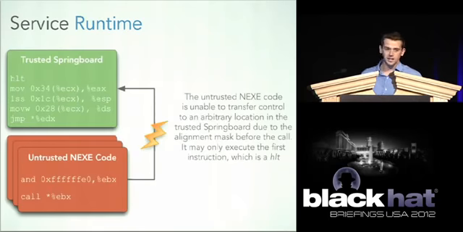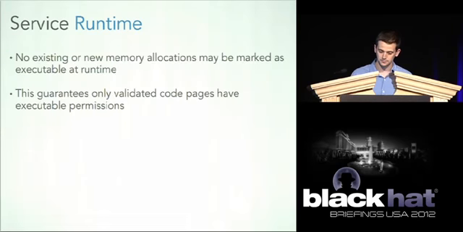So you might be thinking, well, why can't I just return to those trusted instructions once my untrusted module is running? The reason you can't do that with the trusted springboard is because the very first instruction in the trusted springboard is a halt instruction. That's because the trusted springboard is only meant to be executed from the service runtime. And you can only call code within the trusted springboard at a 32-byte aligned address. So no matter what you do, if you try to call the trusted springboard from untrusted code, you'll hit that halt instruction and the process will stop, because it's only meant to be invoked from the actual trusted service runtime code.